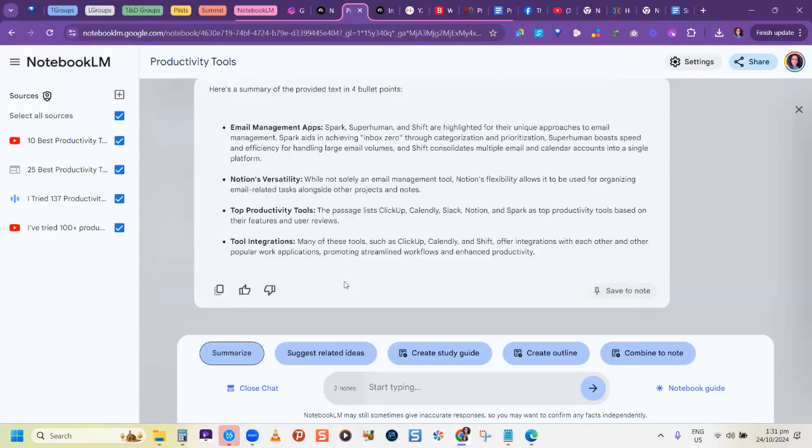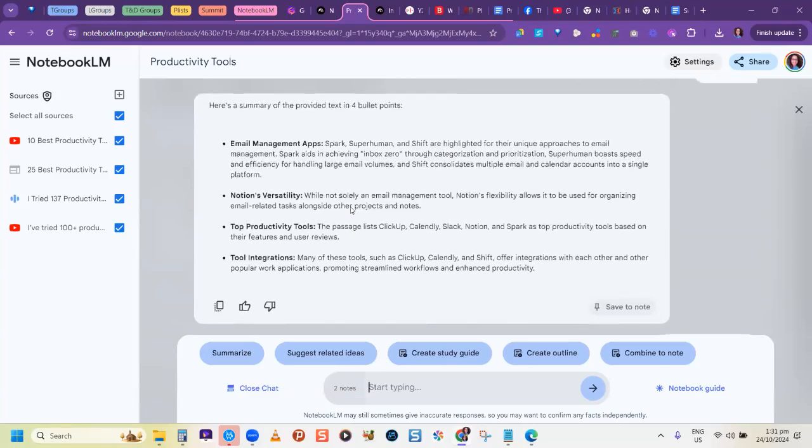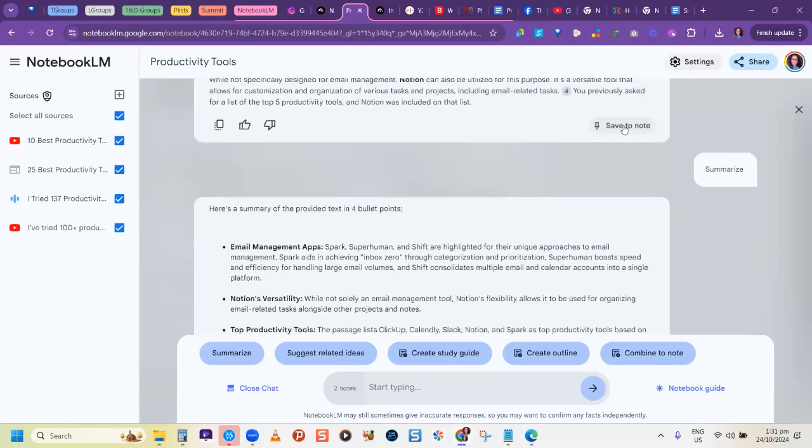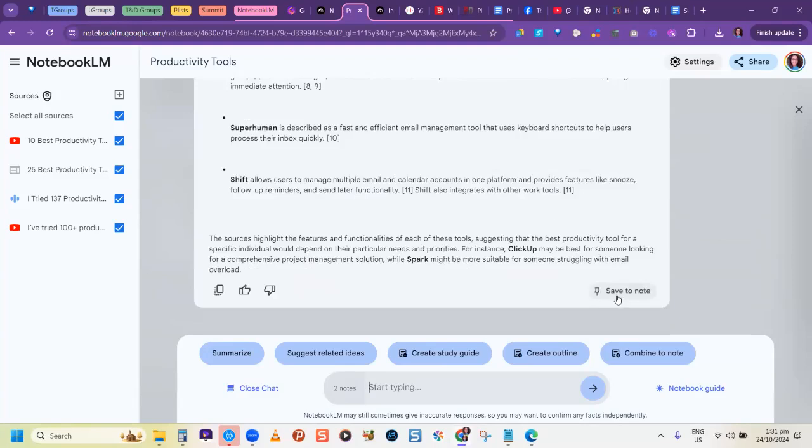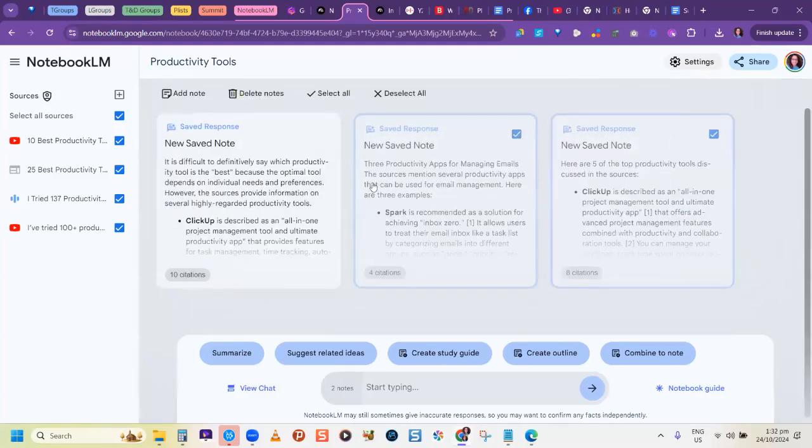So it's not just to ask the sources questions. You can ask questions or interact, I should say, with your notes too. And you can ask questions of your notes, because notice here it says 2 notes. So I can ask about the best productivity tool. Sometimes it doesn't want to give us the best of something, but let's see. All right, and see what it does there. So remember, it's looking through the notes itself. Remember, I can save this note, and now you see I have 3 notes.